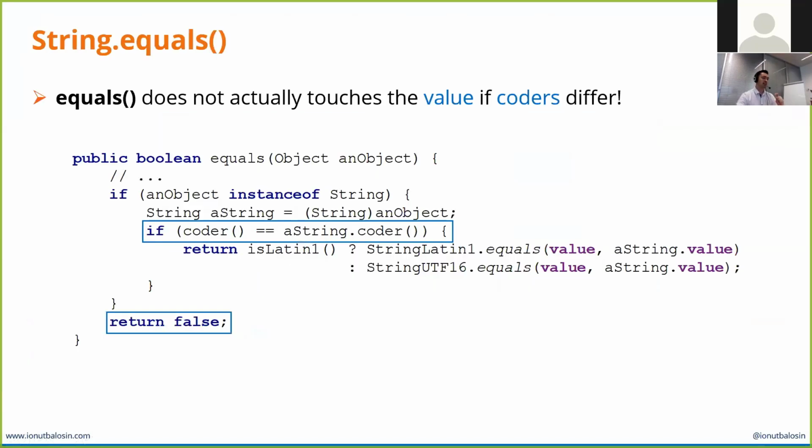The next one is about String.equals, because we know at this stage the string is backed by a byte array and a coder which says if it is Latin 1 or UTF-16. Imagine if you compare two strings that have different coders, the comparison is extremely cheap. Something that didn't happen before, where we didn't have the encoding scheme. Because, for example, it doesn't make sense to compare them if the coder is different.